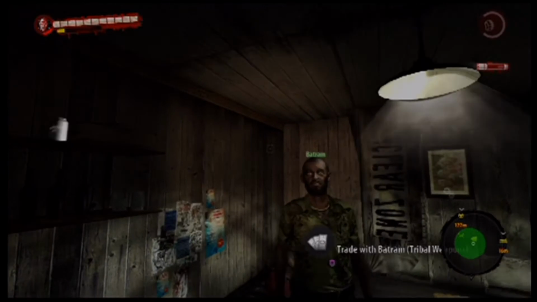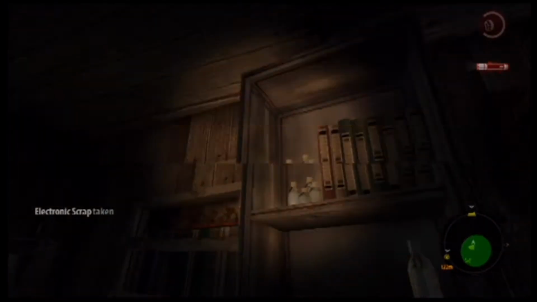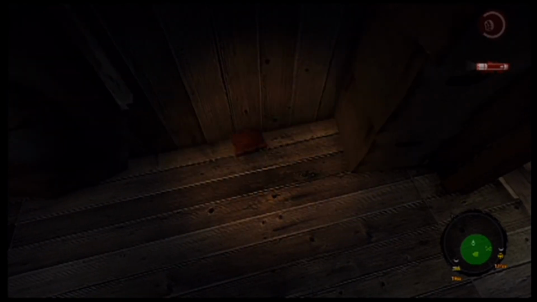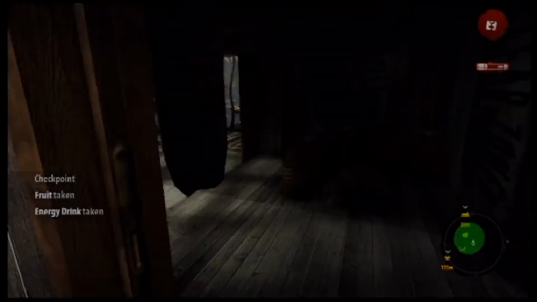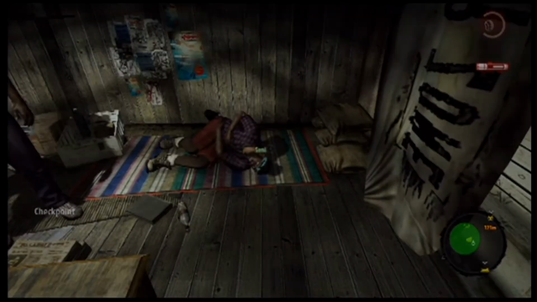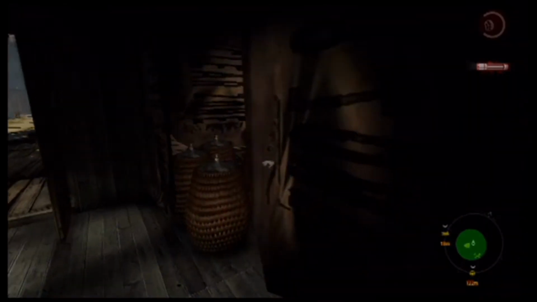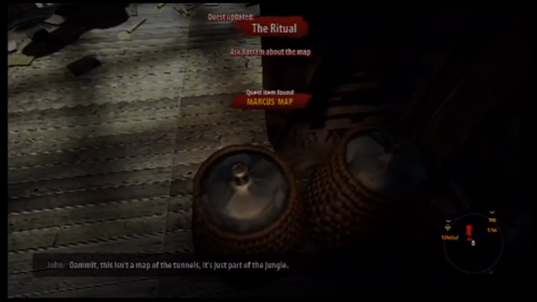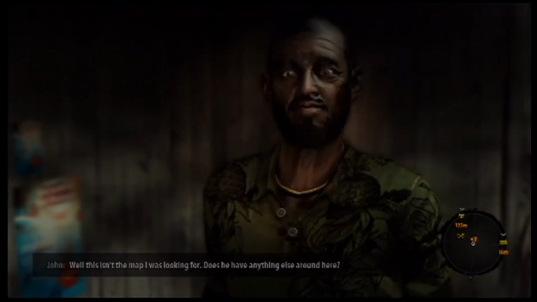Oh, map. Yeah, the map. See, the map was over here. This is all this stuff. Where is that? Can't really point that out. Oh, is that it? Oh. I wonder why Marcus would keep all these notes on the natives' old rituals. What was he trying to learn? Ah, okay, I see what's going on. Nothing. It's a little dark in here. Huh. Where is it? Damn it, this isn't a map of the tunnels, it's just part of the jungle. Well, this isn't the map I was looking for. Does he have anything else around here?